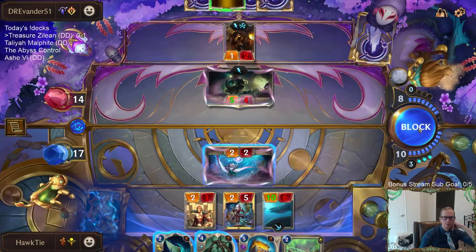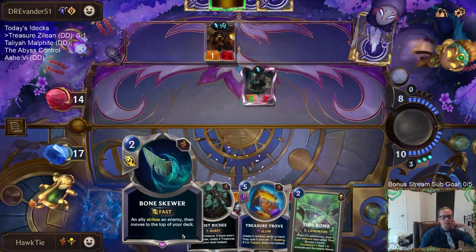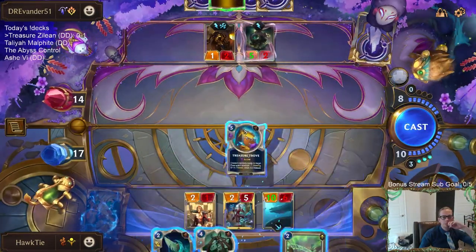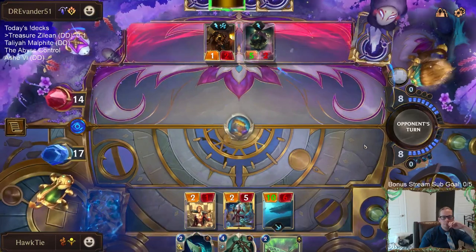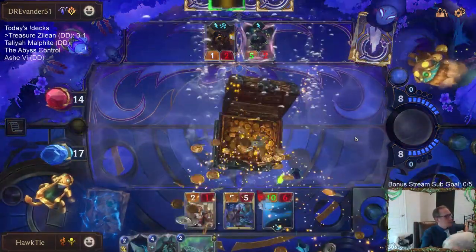You can't do this. They could have like a super big scary Celestial that I actually kind of want to Bone Skewer with the Shipwreck Order. I'll just block. I'll just keep this Bone Skewer. Alright, bye, Pulpy.